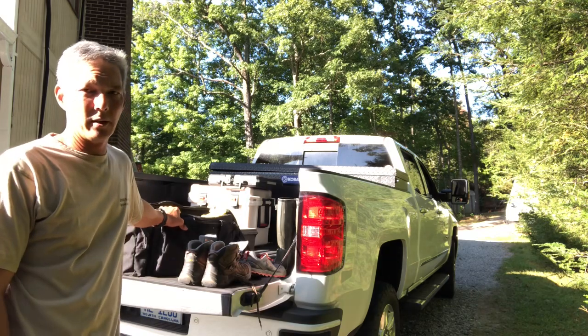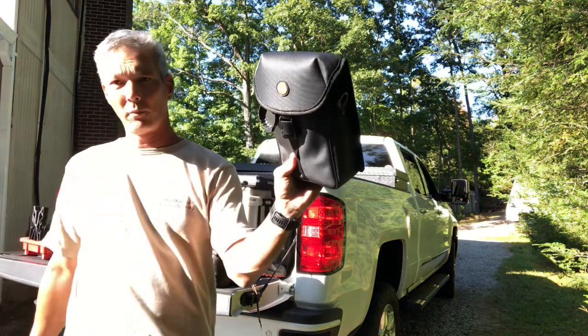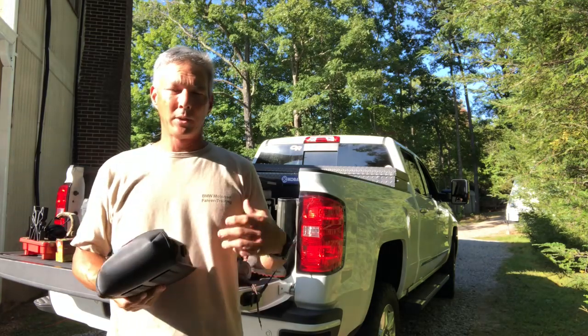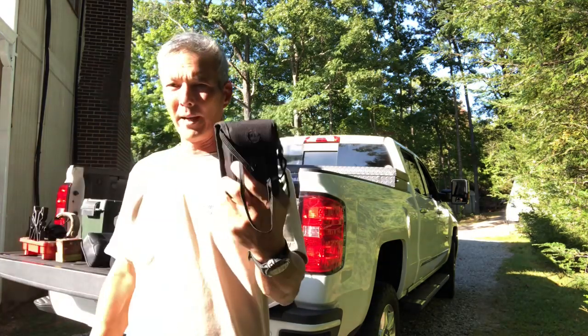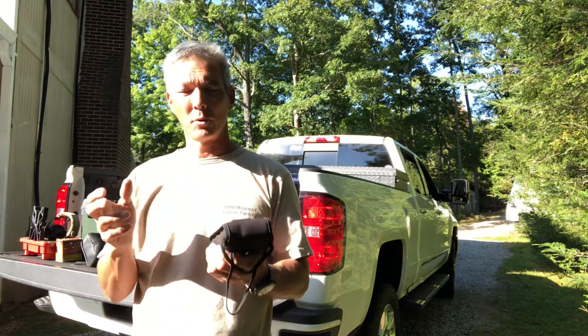Now in this gear bag, I will keep everything from rangefinders. I usually have a set of Leica range-finding binoculars. That way I can glass the long-range targets and get an estimate on the range. I don't always trust everybody else's ranges; I know these are going to be right. And then I also carry a small set of the Leicas in my bag, or in my pocket when I'm doing the walkthroughs. I also carry a little notepad to take notes.